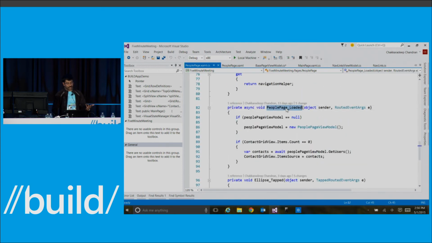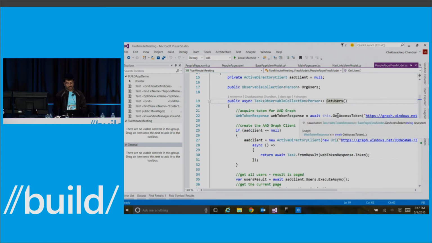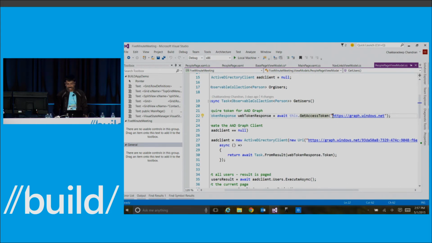So when the page is loaded, I'm checking for the view model, initialize the view model, and then if it is equal to 0, I'm saying go get the users in the people view model. And here in the get users, I'm using the get access token that we saw in the base view page model, and sending the resource ID, graph.windows.net, and that's going to get the token for AAD Graph.